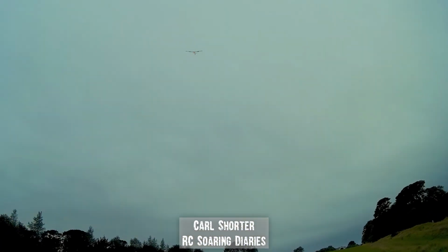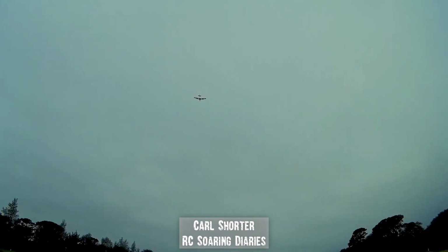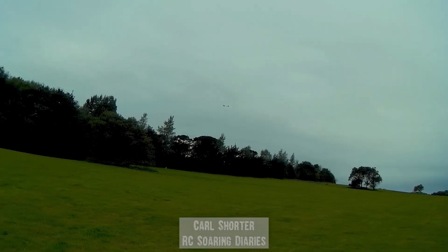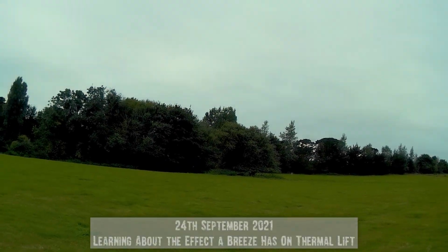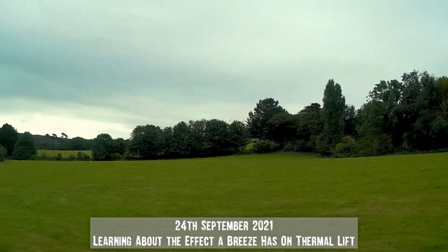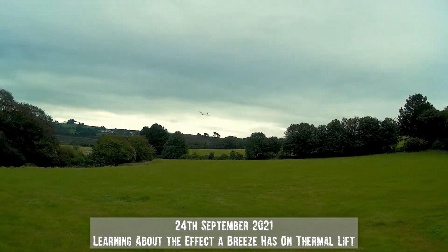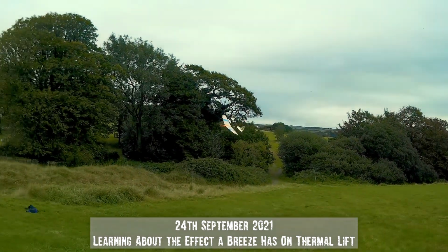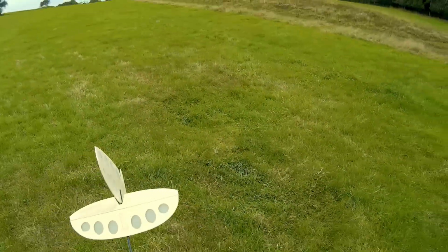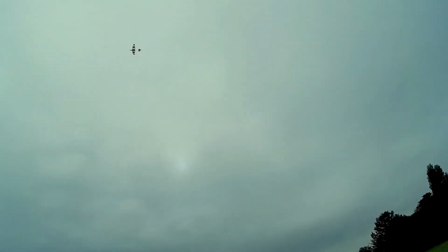Right, so I have an unexpectedly really calm moment. It's meant to be quite breezy today. A little bit of exercise, a 10-minute walk down the lane, and all I'm going to do is just throw the glider a few times, really just for a bit of exercise. It's cloudy, so I'm not expecting anything. There is a rise in temperature from overnight, so it's possible there's a bit of rise in air, but we'll see.